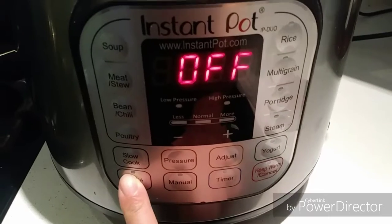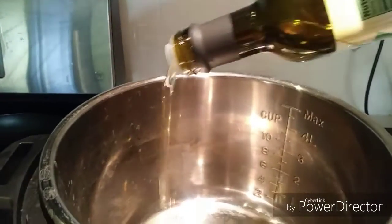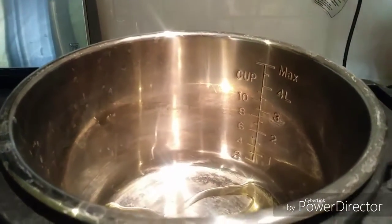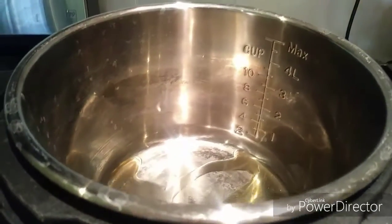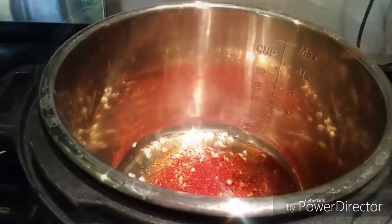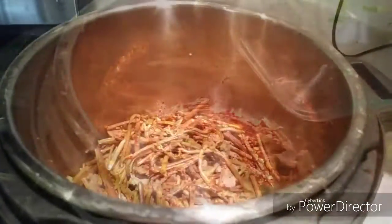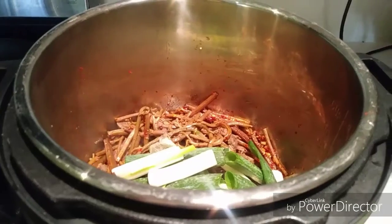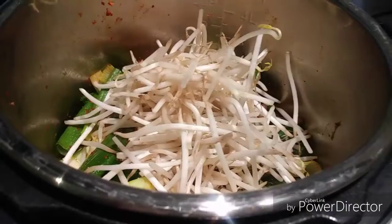So here I press the saute button, and when it gets a little hot, I add good neutral tasting cooking oil. I use avocado oil here, and add some minced chopped garlic. And you also add chili pepper flakes, the Korean version, not the one with the seeds, or not the fine cayenne pepper, but the Korean version. And in no particular order, you just add all the ingredients and give it a good mix. Make sure it's all nicely incorporated and coated.